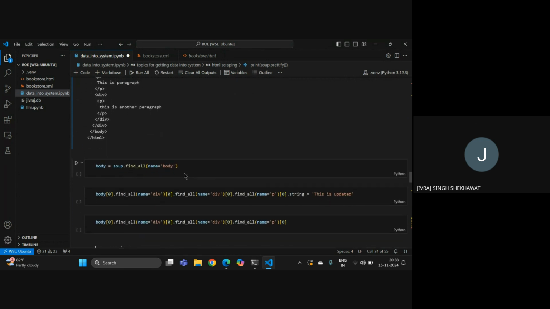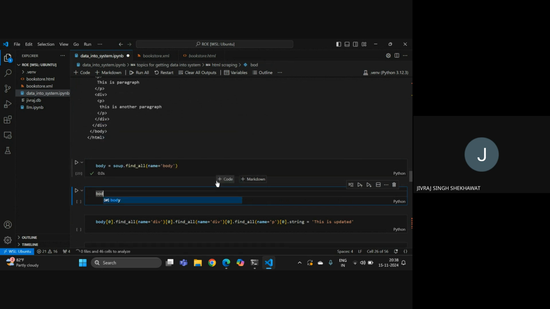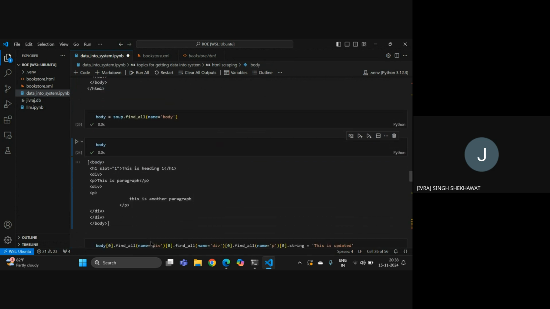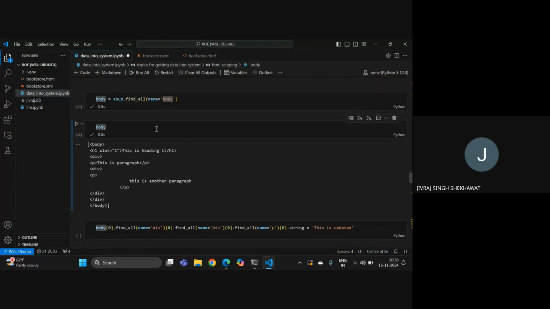Now if you want to get all the body tags, this is how I can find all the body tags. Since for HTML files, we'll only be having one body tag, if I just look for its length, it will be 1.